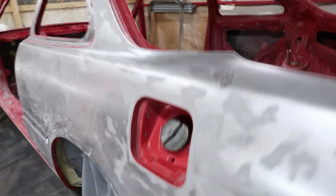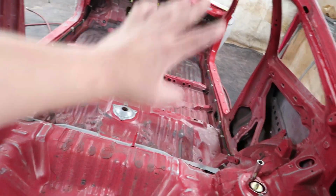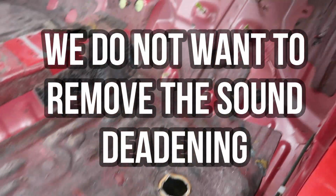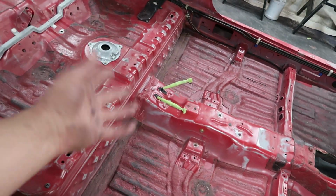So what we're actually gonna do is mask off the inside of the car. My plan is to get all the bodywork and all the primering done on the exterior of the car before we even touch the interior, because I'm probably not gonna primer the whole entire inside of the car. I'll do some primer over this tar and some of the bare metal areas, spot primer some areas in here, and for the most part just lay heavy coats of paint over this.